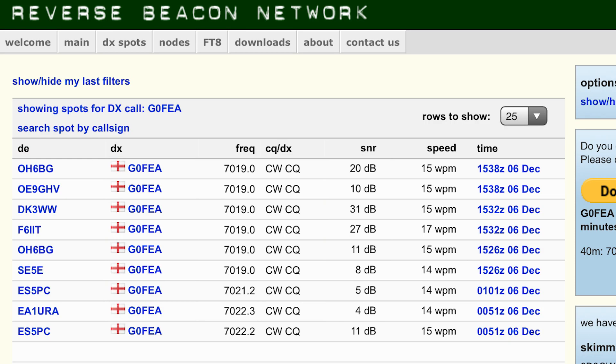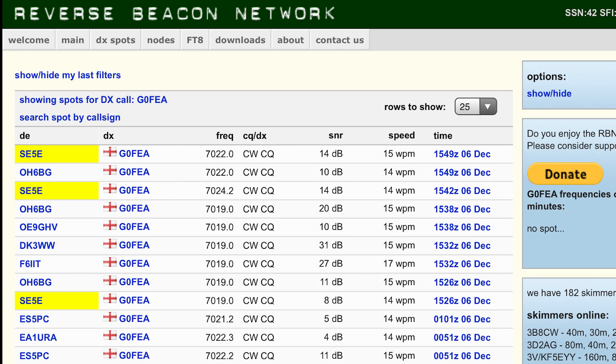After a few hours, I decided to call CQ again using Morse on 40 meters. After about 10 minutes, this was the result. As you can see, there are a number of stations here that I can hear, mainly in Europe, which is what we'd expect given the limited power of 500 milliwatts. I've highlighted a station in Sweden near the town of Stockholm — a distance of 1,433 kilometers or 890 miles. They heard me on three occasions as I changed frequency, and the decibel reading changed each time. Basically, the decibel reading counts for very little — if a station can hear you, then they can hear you, and in that instance they should be able to work you.